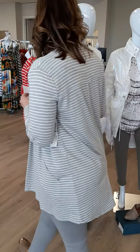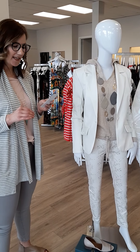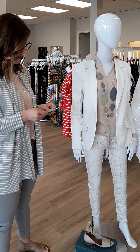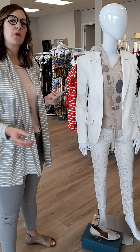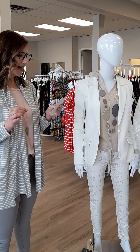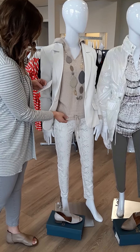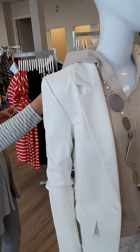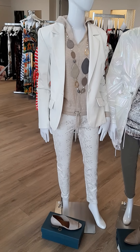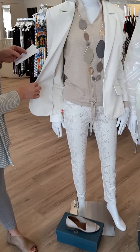Moving on to this really awesome outfit — we've got a great blazer here from Yest. It comes in regular sizing as well as plus size, so sizes range from a 4 through to a 2X. Regular price is $114, and then the plus size is $146 due to a little more material. I've paired it with a great Marble hooded sweater — 100% cotton. If you know Marble, you know the brand very well. It's from Glasgow, Scotland, and we absolutely love it — $189 for that sweater.